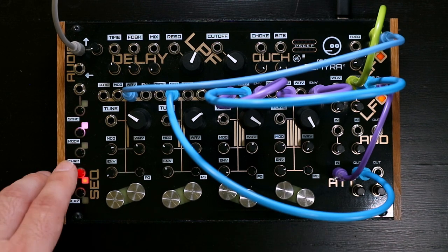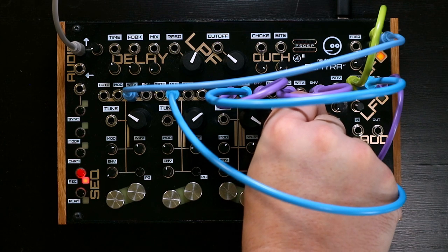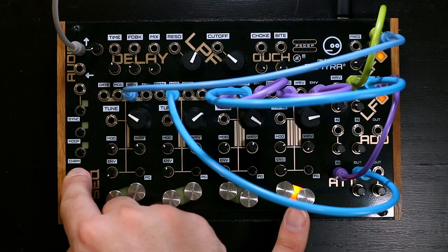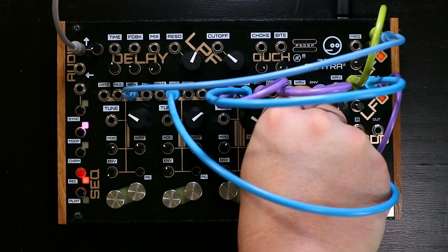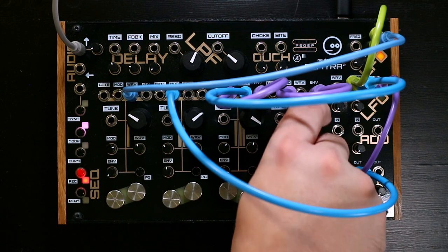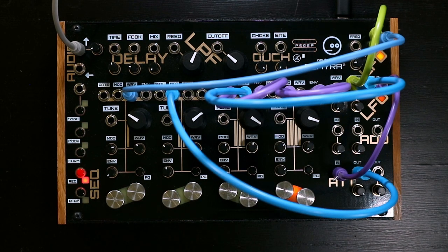So set it into record mode, we'll start with this note at the top here. So we'll go for a longer sequence there, because the sequences can be different lengths for each voice here.